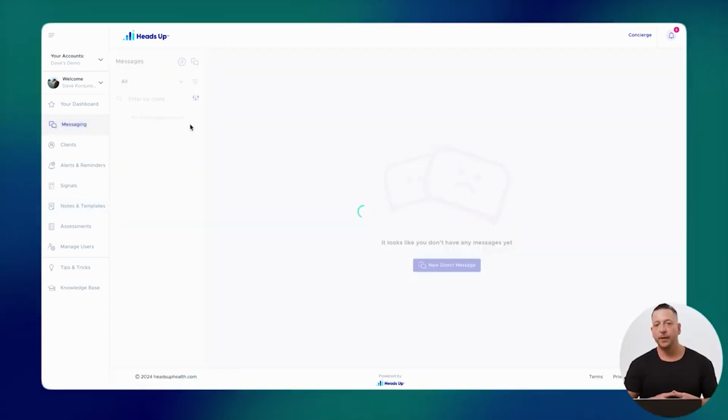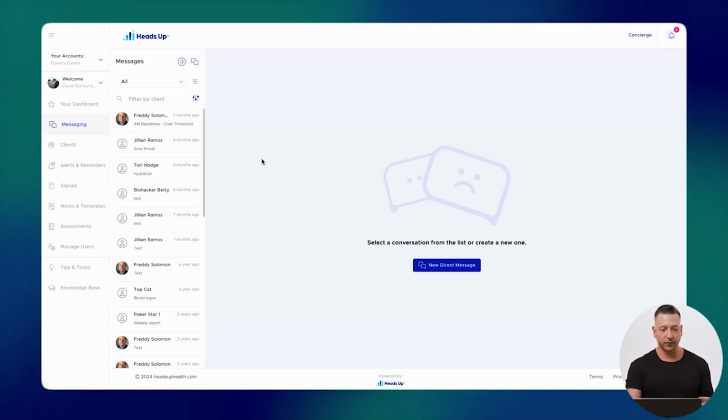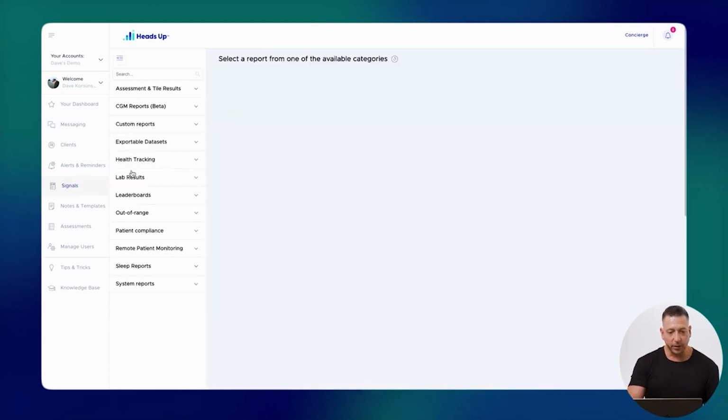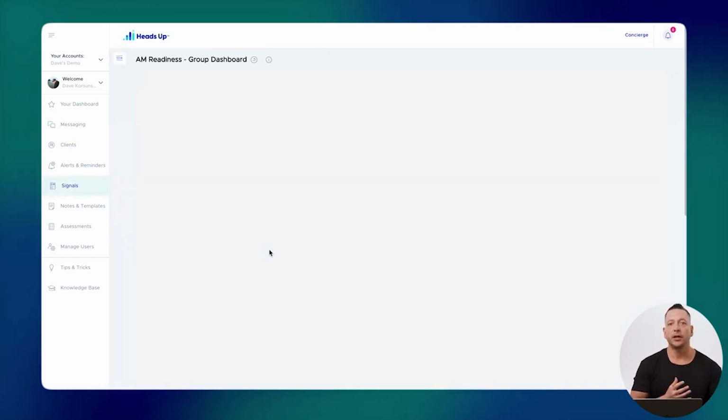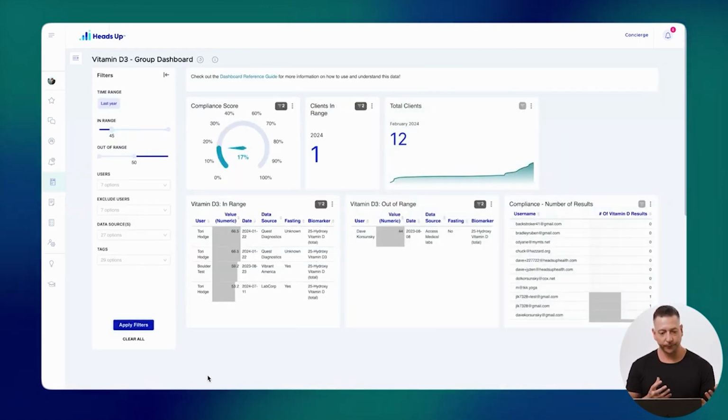This is the HIPAA-compliant messaging, as I mentioned, so we can do secure messaging to each client bidirectionally, all encrypted, all stored in the database, all very secure, accessible to clients on the go through the mobile app or through the web browser. So here is where we can start to build any kind of report on top of the data that you want of my entire cohort of people. Very simple queries we can do on top of the data to answer questions quickly.